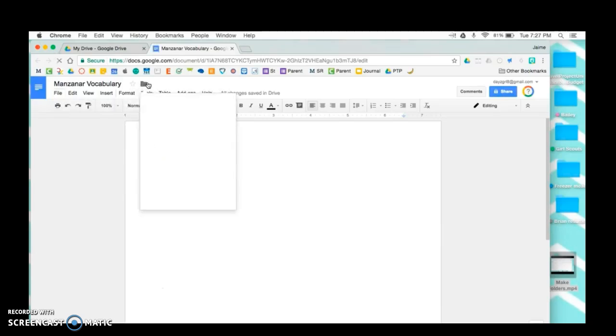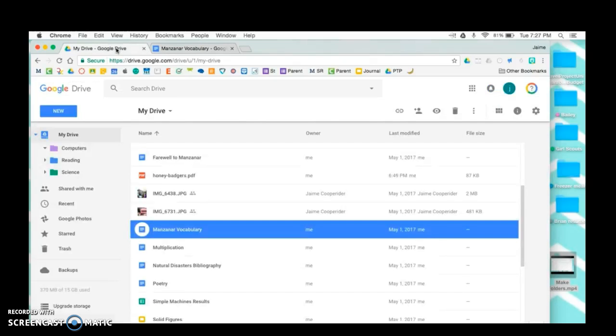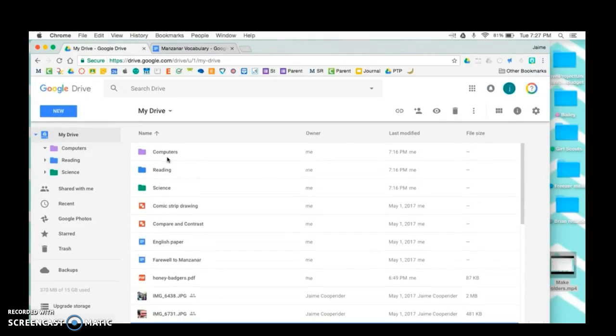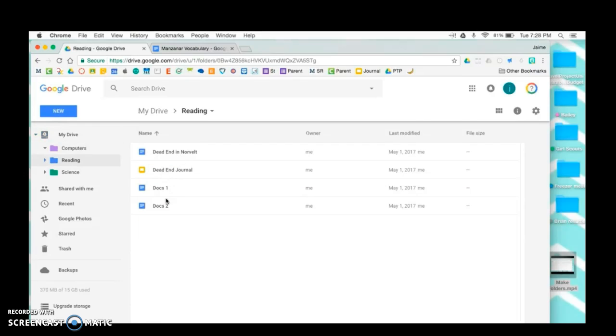So I'm going to click on this folder, and I'm going to move it. It's in my drive, so I'm going to move this item. I have to click down the arrow into my drive, and this is going to go into my reading folder. And then I can move here. Okay, now I'm going to go back over to the drive, and if I go up to my reading folder, I have all of those files now stored in my reading folder. So what I want you guys to do now is start going through your drive, and start moving your files into the folder just for you.